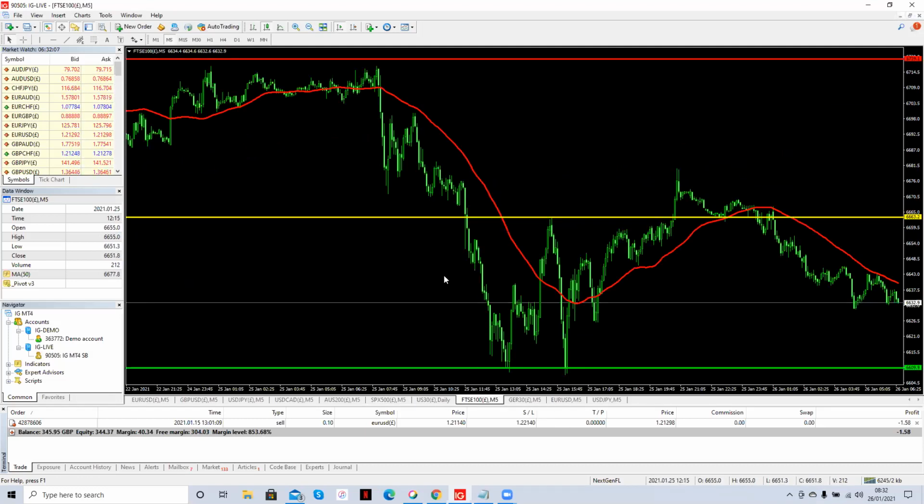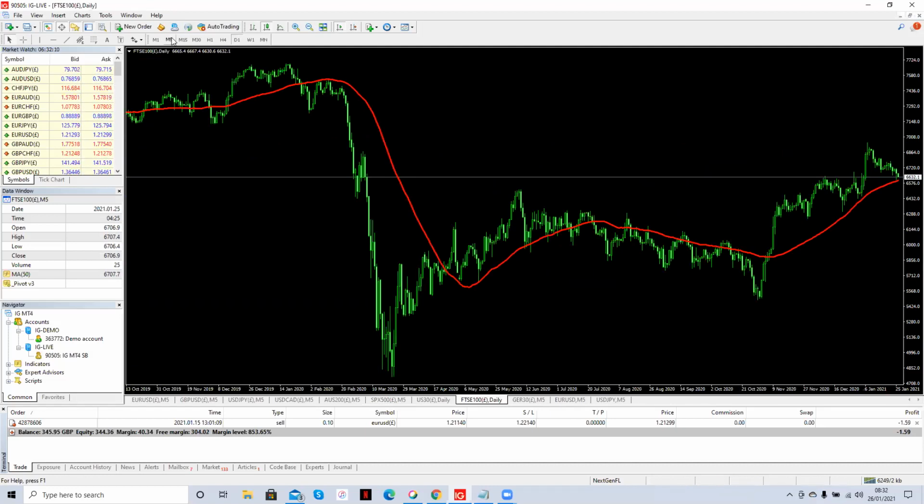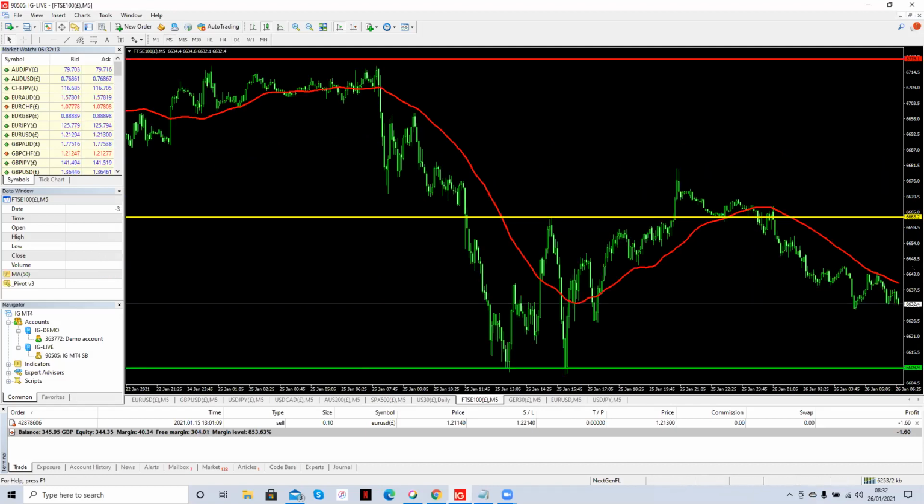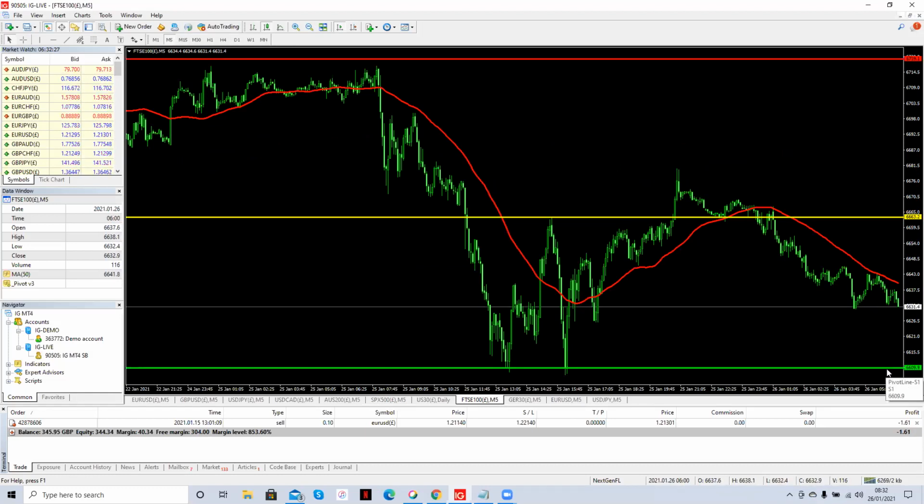Let's look at FTSE, which is all over the place. This is actually another good one. You can see FTSE is just trending down. You can't say it's trending sideways just yet. It's still trending down. As it's trending down, what's below the market? S1. So you can sell. You can place a pending sell order there. If it starts to go up, what's above the market? It's the pivot point, which is the resistance. So if you want to trade the FTSE, you can place a pending buy order just above the pivot point or a pending sell order just below S1.